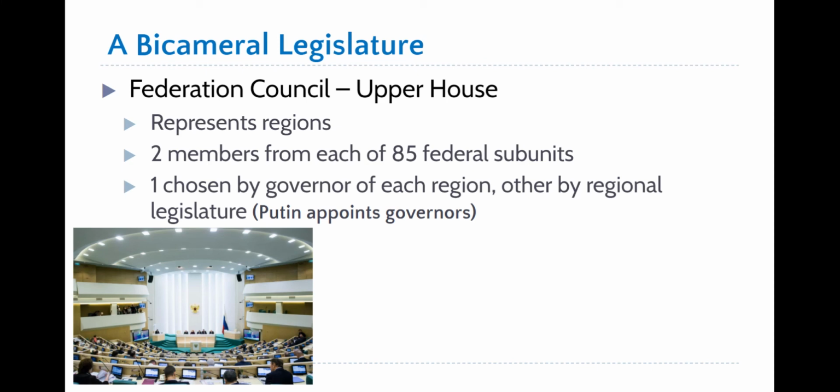And if you think back to the executive branch video, they have changed the system in which governors are appointed, from being directly elected to being appointed by Putin. So as you can imagine, this sort of perverts the system in a lot of ways, in which a lot of people are very well connected to the government and have a lot of close ties to the leadership of the country.